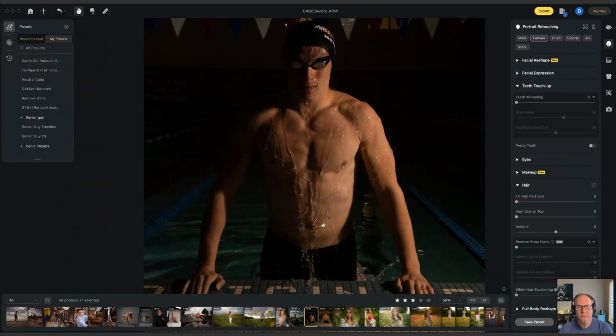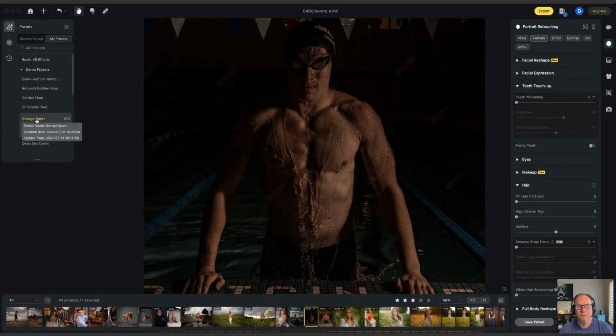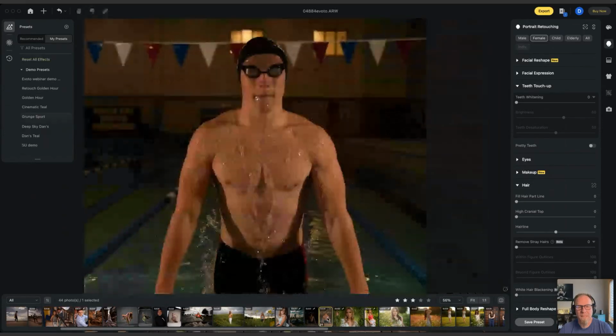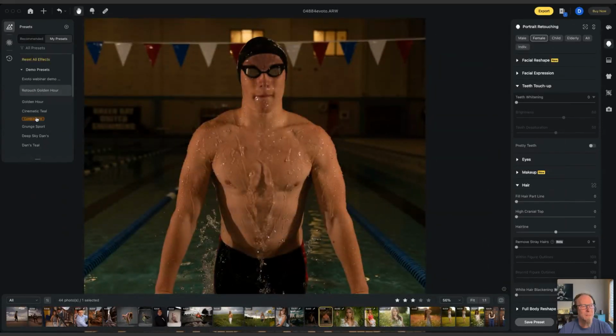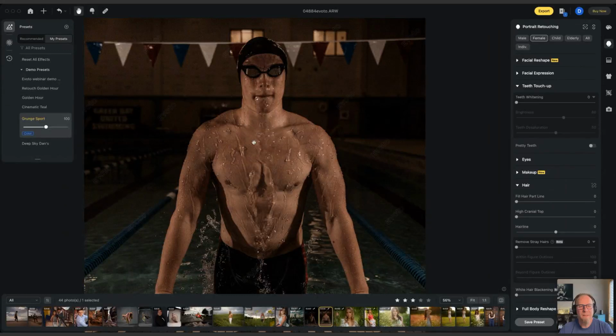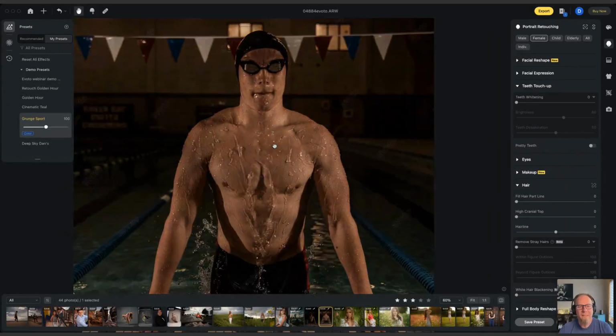This is dark and moody, in the water. This works great. I have like a senior, this is on the demo. This was the grunge sport one I was meant to use before. Just take a second. There we go. And this has a grunge sport. Let's do this. So it kind of gives it that cinematic, kind of a bleach bypass look.